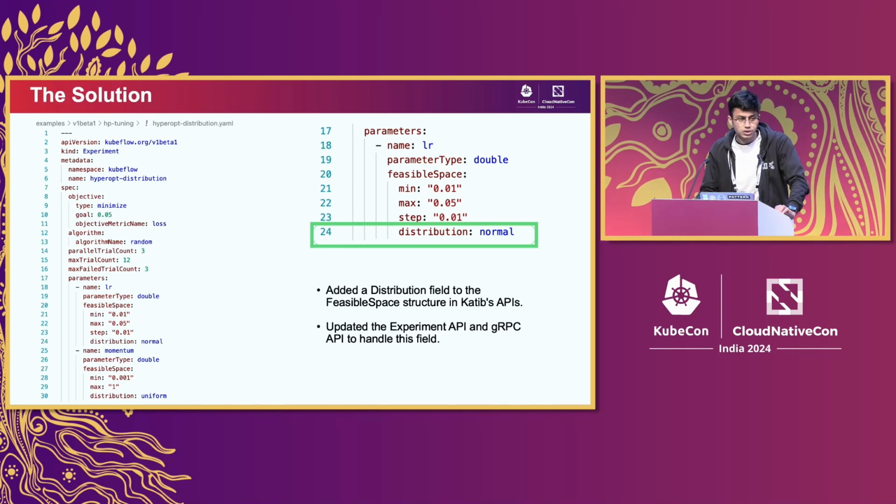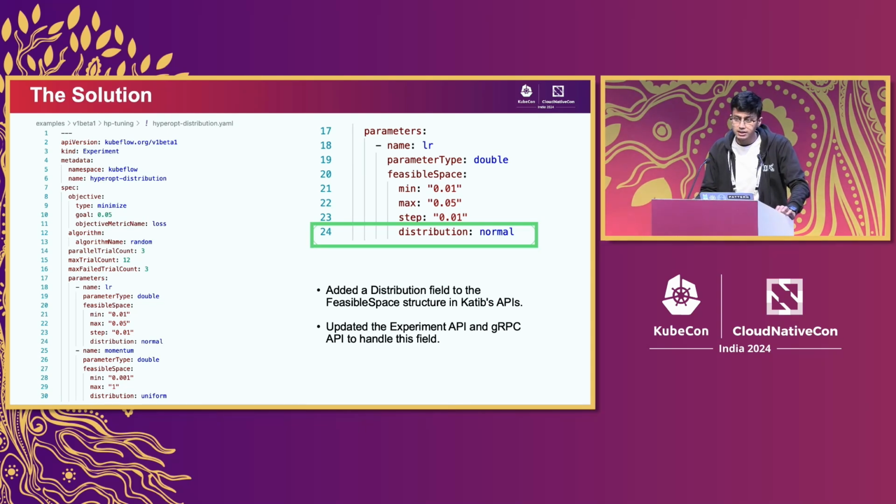Now coming to the solution part, here you can see an experiment YAML. There is the objective spec, then the algorithm name, and then the trial resources, and then the parameters, and each parameter has a feasible space. So let's focus on this part of the YAML, feasible space.